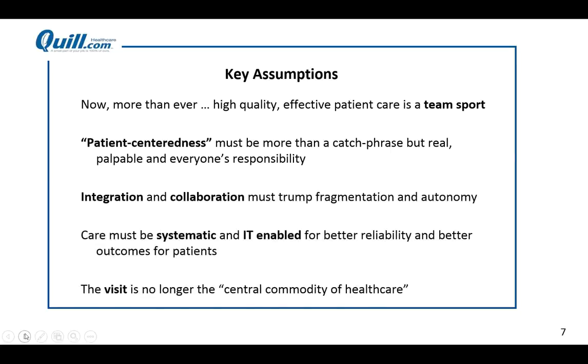And I want to go over some key things that I see are happening. These are what I call key assumptions going forward. No matter what else you see going on around you, I think that these 5 things are particularly important and I believe true. The first one is that we need to do a much better job of team approach to care. I think a lot of medical care is still based pretty much on the hero model, where the doctor has most of the responsibility for the care, decision making, and that sort of thing. We really need to move towards much more highly effective teams, and I'm going to be talking about that a little bit more in a minute.